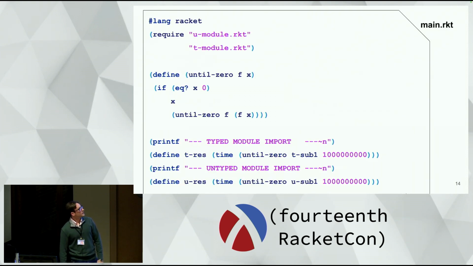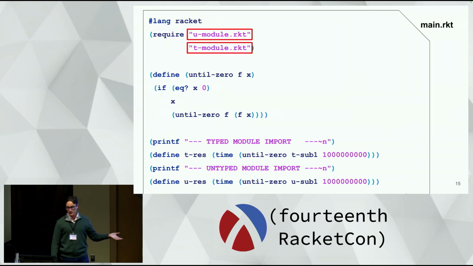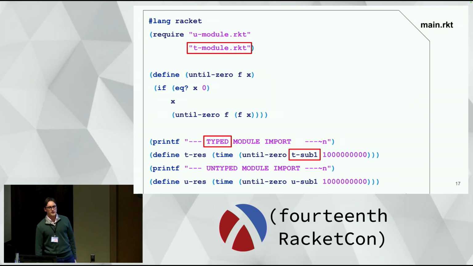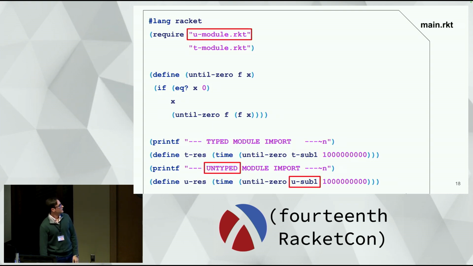All right. And so in our toy example, we have this third module that imports both the typed version and the untyped version. And we have this until-0 function, which basically just applies f as many times as it needs until the result is 0. So it just says f, f, f, f, f until we get 0. And so in the code that runs it at the bottom, basically what we're doing is we start at 1 billion and we sub1 1 billion times till we get to 0. And we're doing that with the typed version of our sub1 and the untyped version of our sub1. And now, if you'll notice, we also time how long it takes to do each one of those. So let's see what those timing results are.